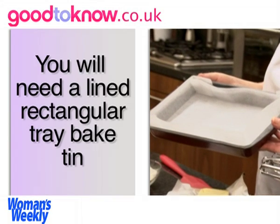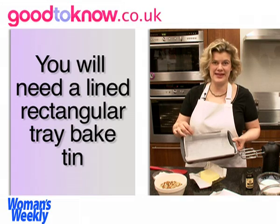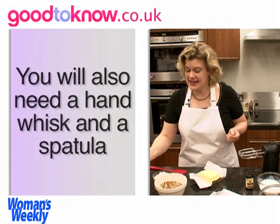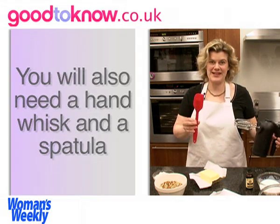The tin that I'm cooking the brownie in is a rectangular tray bake tin, and I've lined it with baking parchment. And then the other equipment that's needed is a hand whisk and a spatula.